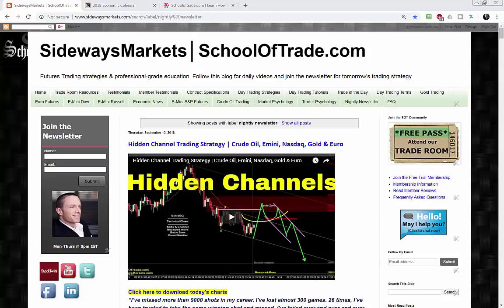Nasdaq is bearish with a spike in channel pattern tonight, so looking for selling opportunities using buyer failures up near the highs. Gold is range bound, and with that 1200 round number back at the low of that range, that's my target for selling opportunities on Tuesday. And wrapping up tonight, the euro is bullish with a spike in range, so looking for buying opportunities using the 2-try rule below the range tomorrow morning.